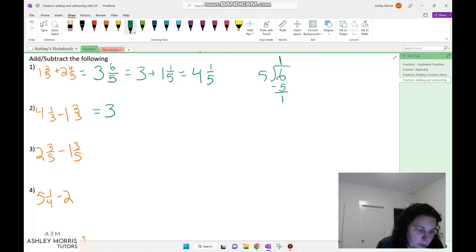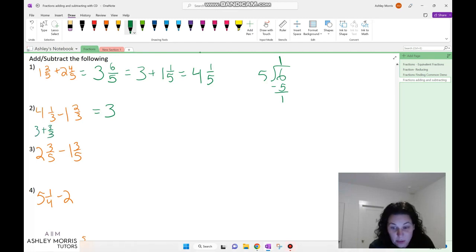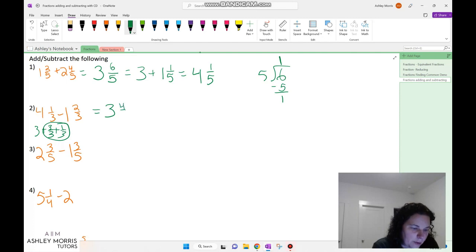So if this is a 3, that means I took out 1 from it. If I take 1 out from that, I've got a 3/3, which is 1, that's where the 4 is, and then I've got a 1/3. So I'm going to group these two together and make that a 4/3. And that looks kind of funky, but we've got to leave it like that until we finish our problem. The 1 2/3 is fine.